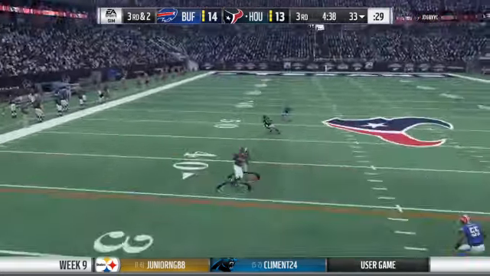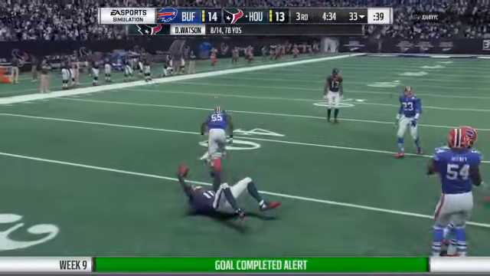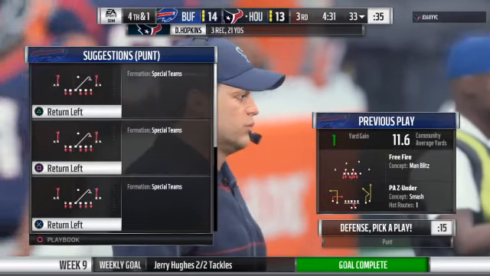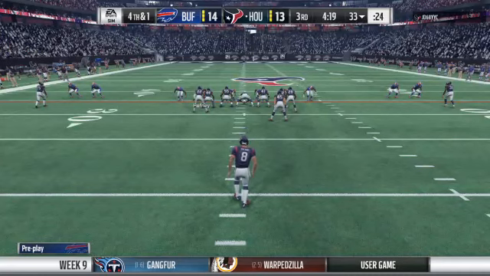3rd and 2. Watson looking left side, and he's got a man. That's Hopkins. And he'll get it up to the 33-yard line. Good defense holds him to only a yard, and it'll be 4th down. Here's Michael Pilardi now as he's on to punt for Houston.